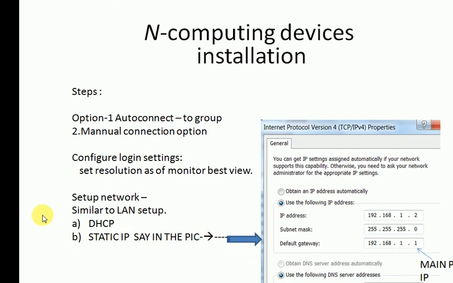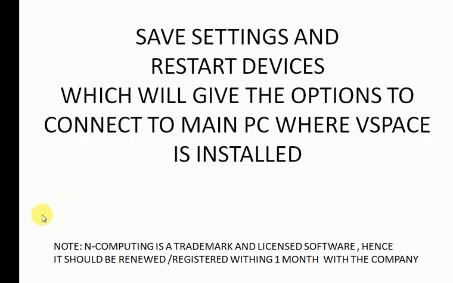So I think it is okay now, and it is ready to start the devices, that is, save settings and restart the device, which then gives you the options to connect to the main PC group or the user. And you know Ncomputing is trademark licensed software, hence it should be renewed within 1 month with the company.